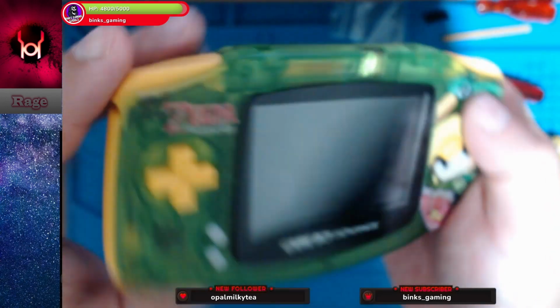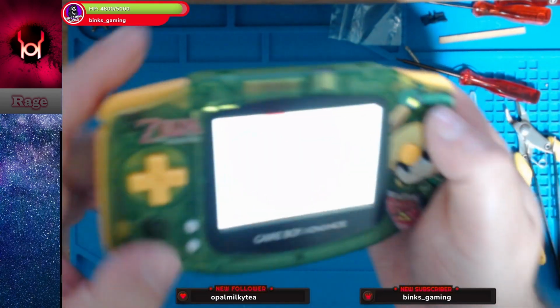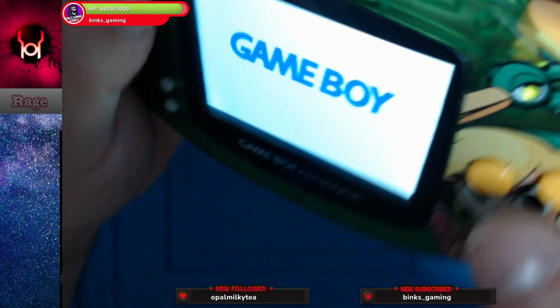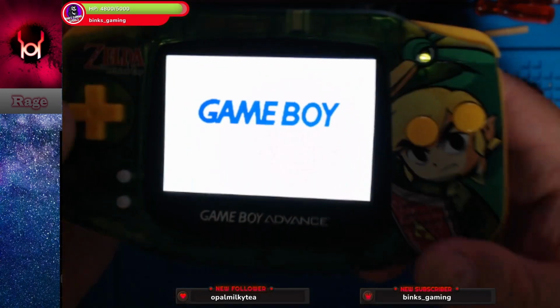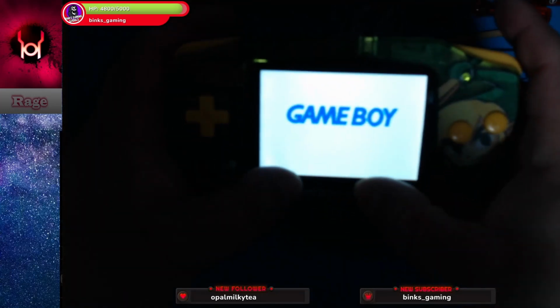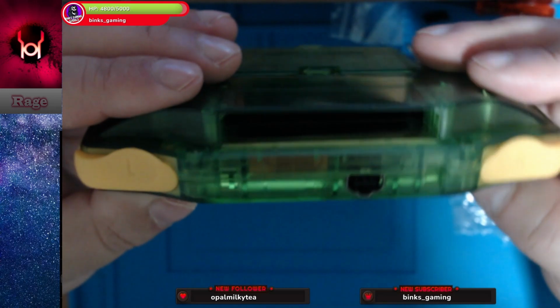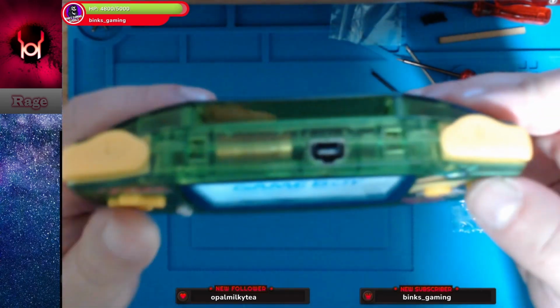Actually, I forgot to show from the sides how you see it. There's no gaps. It's pretty clean. You don't see any of the lights from the edges. Oh, the other one I did had light coming out from the top.